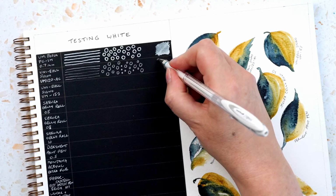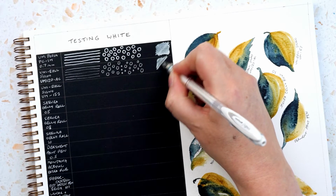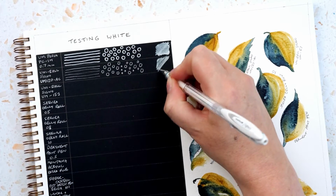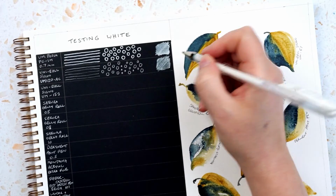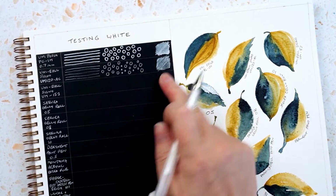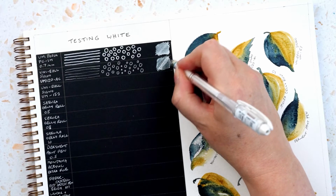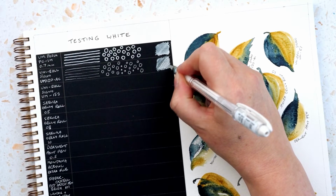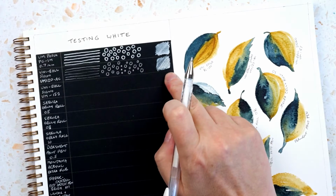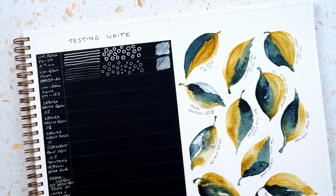And then let's see what happens when I try and fill in an area with it. It does look a bit more kind of stripy than the Posca. Let's do a little bit more on this side. Yeah, and you can see the pen lines in there, so it's not nice and white and smooth.